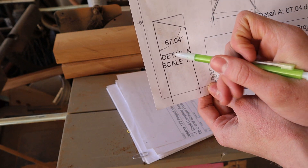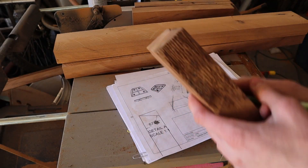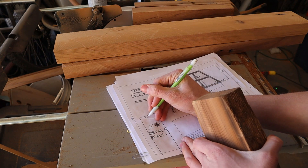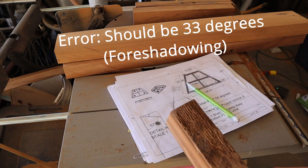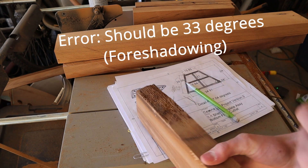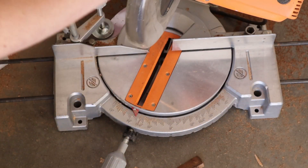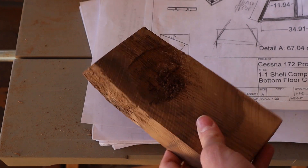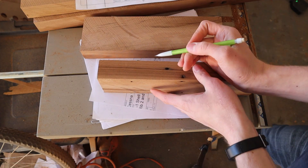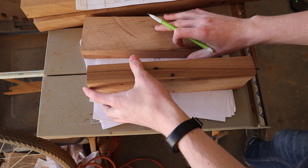On these plans, I added a detail that's 67 degrees. You can take a test piece of wood, cut it to a 23 degree miter, and then later hold it up to the drawing and check you're right. Just about perfect — if we hold up the piece of wood to the drawing, you'll see that that's almost perfect. Now we can go ahead and add all of these angles to the pieces of wood we need.